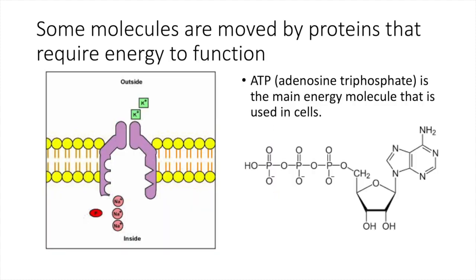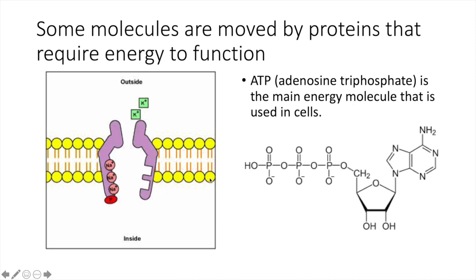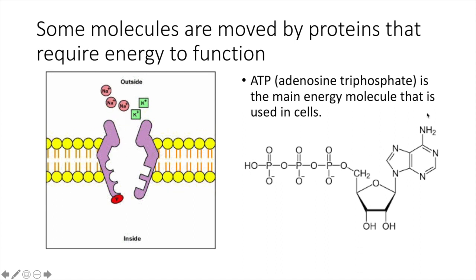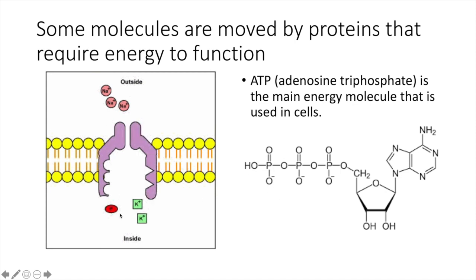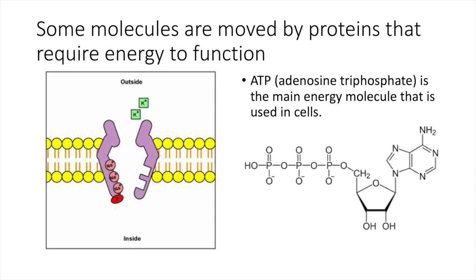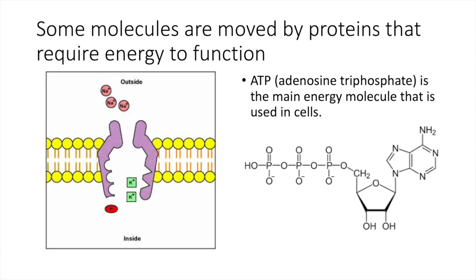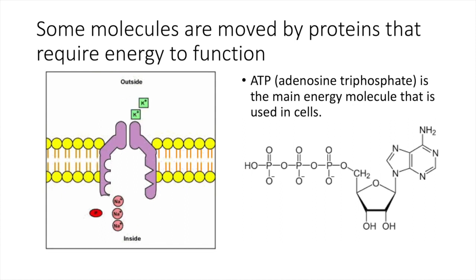There are even some molecules that will require energy in order to do work. So these are proteins that actually need this adenosine triphosphate, which is a nucleic acid. It's also the main energy storage molecule in a cell. You'll see that these sorts of proteins actually need one of these phosphates to break off of an ATP and join onto the protein molecule, and that changes the shape of the molecule to the point that something like these sodium ions, which are sodiums with their outermost electron missing, can be ejected from the cell because there's maybe too much of a concentration inside, and then these potassium ions can join and be brought into the cell because possibly there's some issue where the cell needs more potassium. This is what the proteins do. They get rid of what, and they take in what they need to receive.